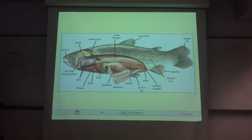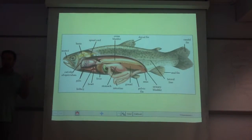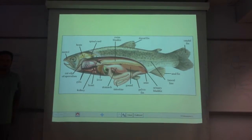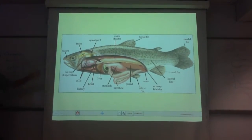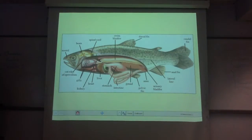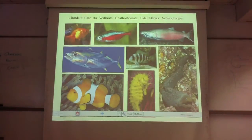It'd be good if you started trying to learn the names. We're going to do a lot of that next week when we go to Mote, right? But the names of the fins. So hopefully you can tell a dorsal fin from a pectoral fin, from a pelvic fin, from a caudal fin. Are you guys good with that or no? Learn those a little bit. If not, you'll know them when we go to Mote, because next week you're going to be trying to classify different body types for fish, and then part of it's going to have to do with talking about what part of the body is moving. Is it moving its caudal fin? Is it moving its pectoral fins? What part of the fish is involved in the movement? So you'll get good at that.